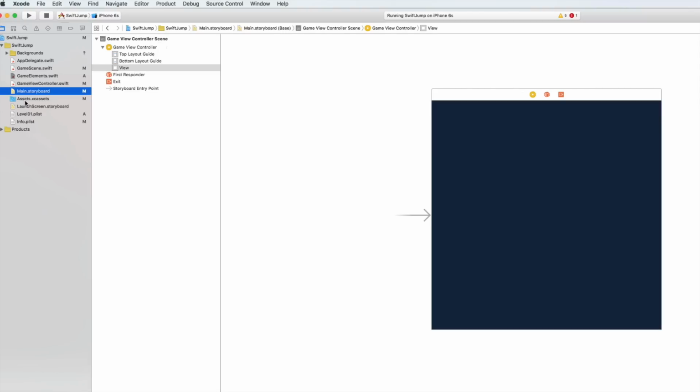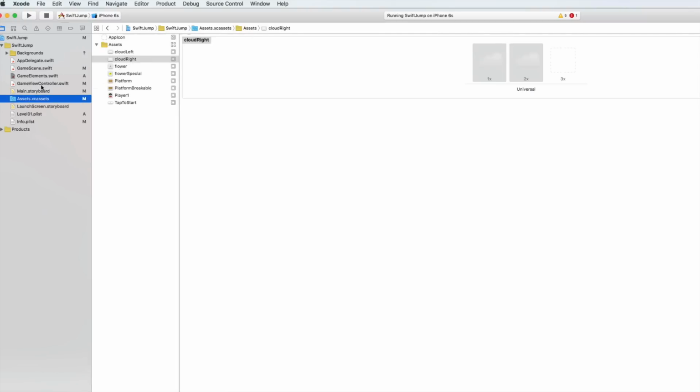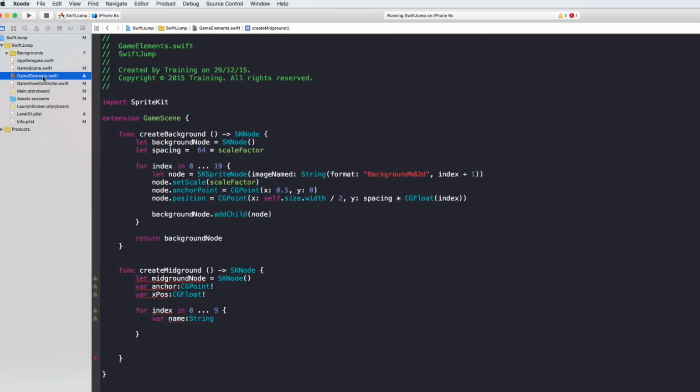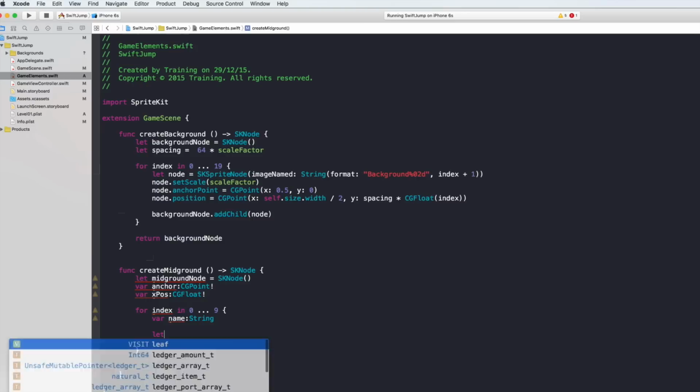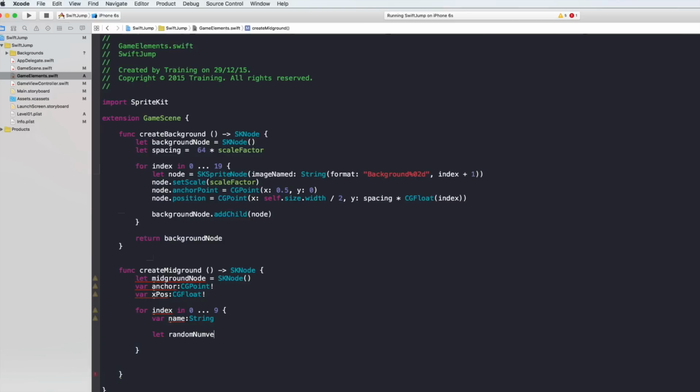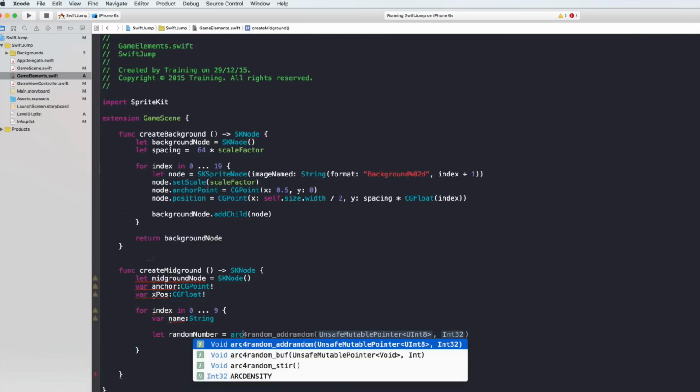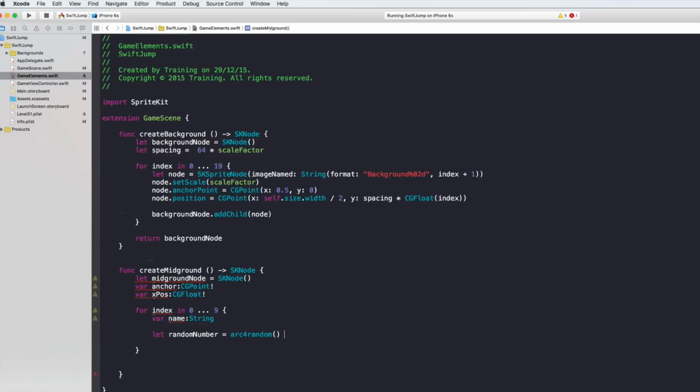So either the cloud left or cloud right. And for our random number to be generated, let's create a random number, and we will simply use arc4random, and use modulo to create a random number.